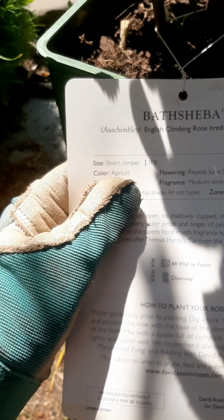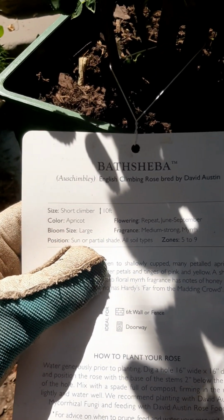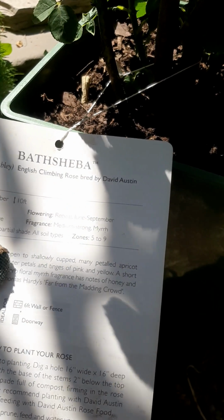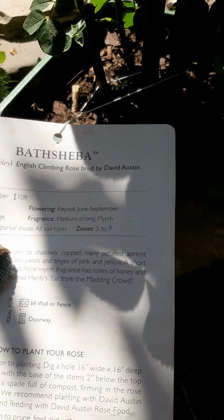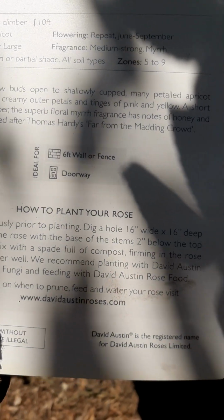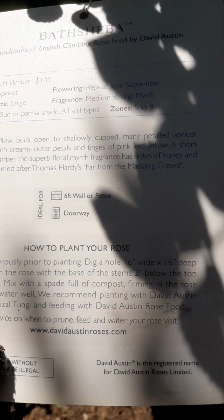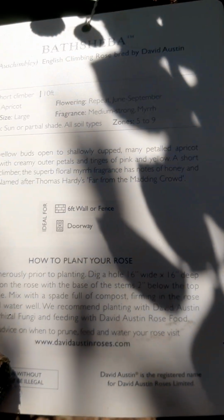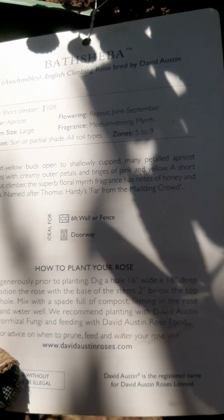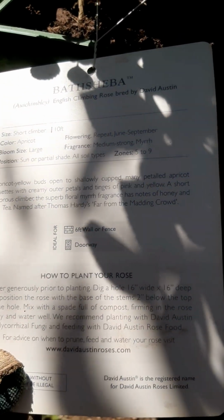Here's the tag. It says it's a short climber, up to 10 feet. Apricot color, large blooms, sun or partial shade, repeat bloomer, strong myrrh fragrance, zones 5 to 9, we're zone 6A. Water generously prior to planting. Dig a hole 16 inches wide and 16 inches deep and position the rose with the base of the stems 2 inches below the top of the hole. Mix with a spadeful of compost, firming in the rose lightly and water well. We recommend planting with David Austin mycorrhizal fungi, and feeding with David Austin rose food. I'm going to water it.